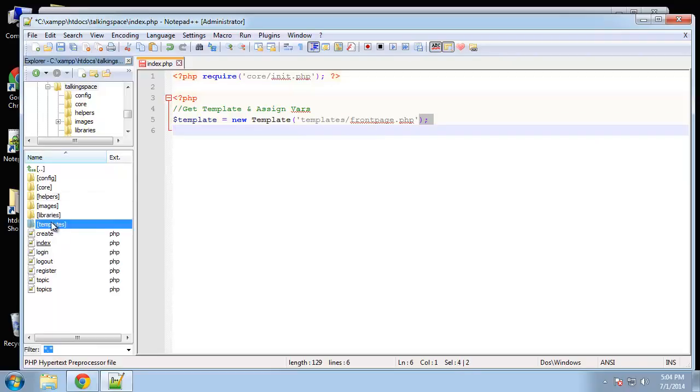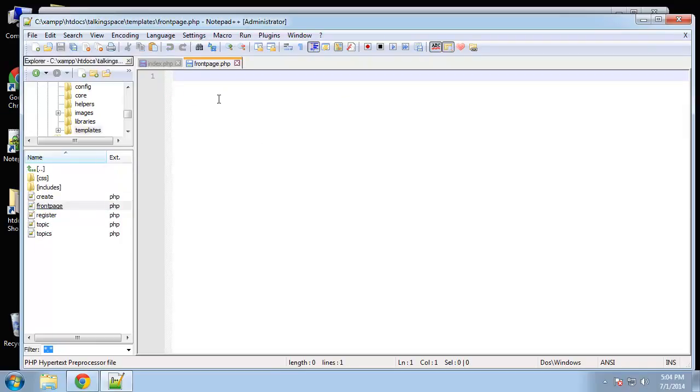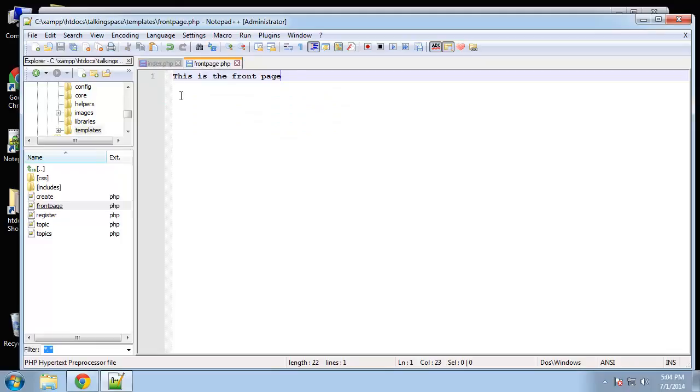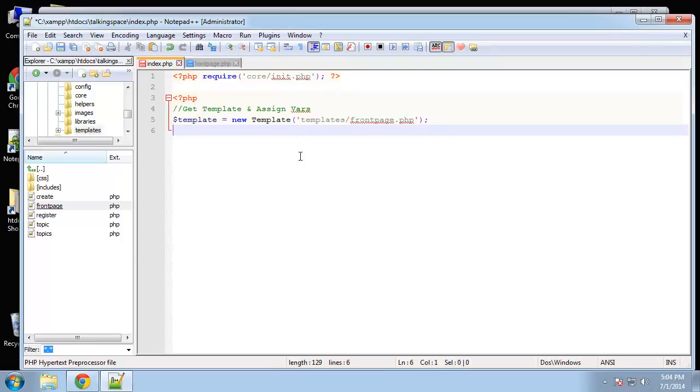So that's all we have to do to include our template, which you can see if I go into the templates folder, we have right here, front page. So I'm going to open that, and I'm just going to type in this is the front page. Save that. Of course, it can be HTML. That's why this is just HTML. It's not going to be PHP because I don't have a PHP block.